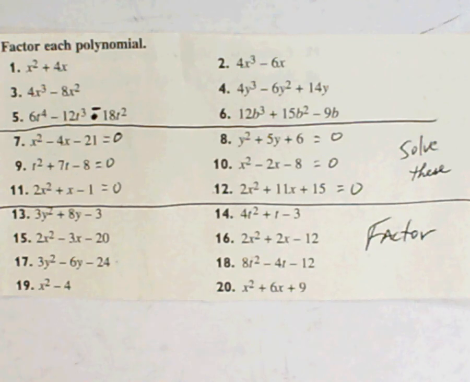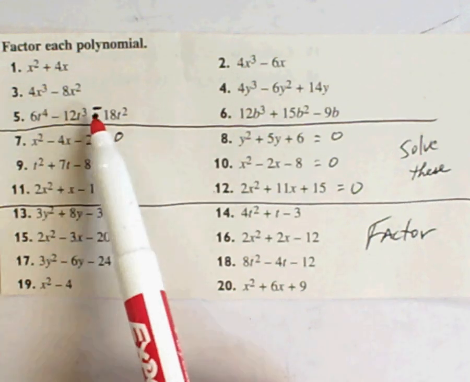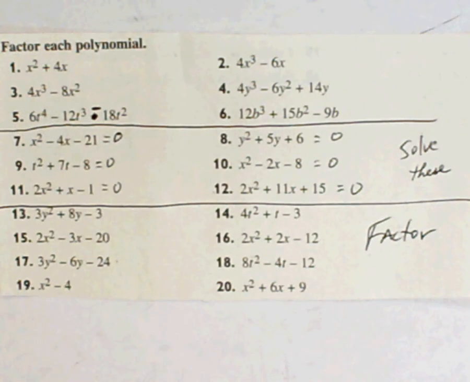In that top section, I want you to do question number 2 and question number 5. You're gonna pause the video, do question 2 and 5. Notice on question number 5 where I have the negative written right there, it didn't print very well, so I tried to make it a little darker. Okay, pause the video, do question 2 and 5, we'll come back and do that.